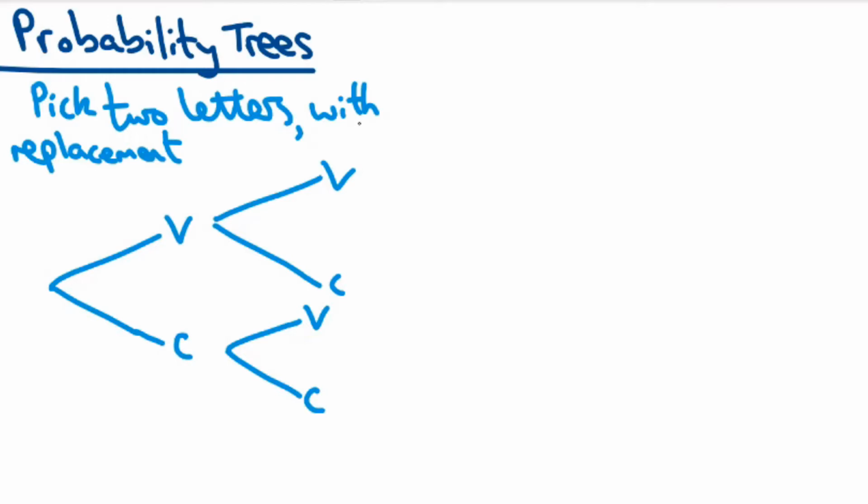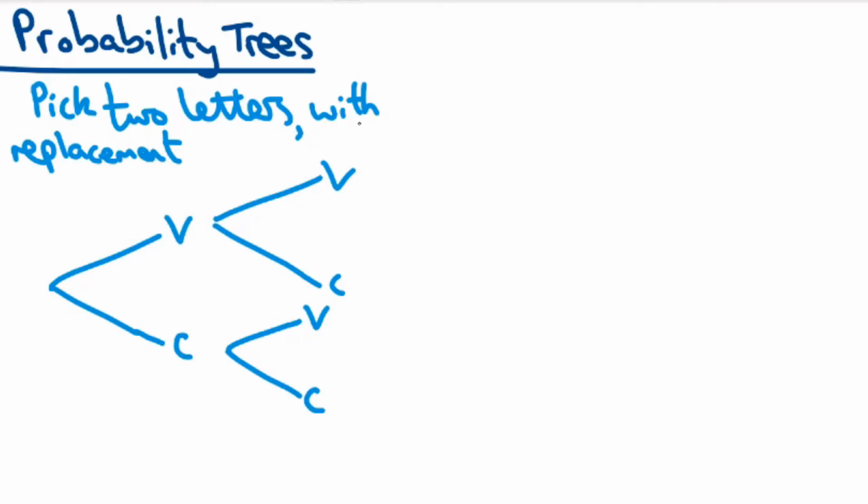For instance, if someone was to have each letter of the alphabet put on a different piece of paper, and they were going to pick two of these pieces of paper, pick two letters at random, with replacement. That is to say, once they've picked their first letter, they're going to put it back. Now we'll say, what is the probability of it being either a vowel or a consonant?